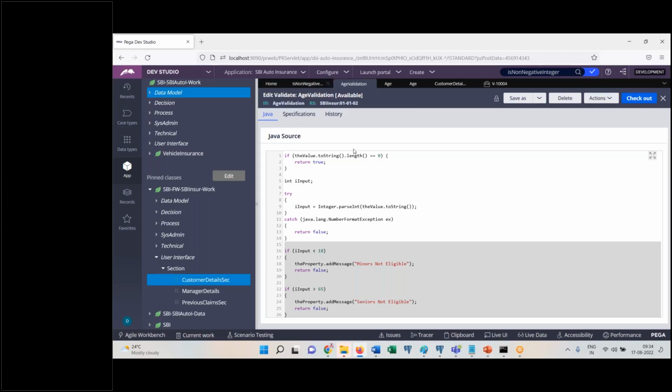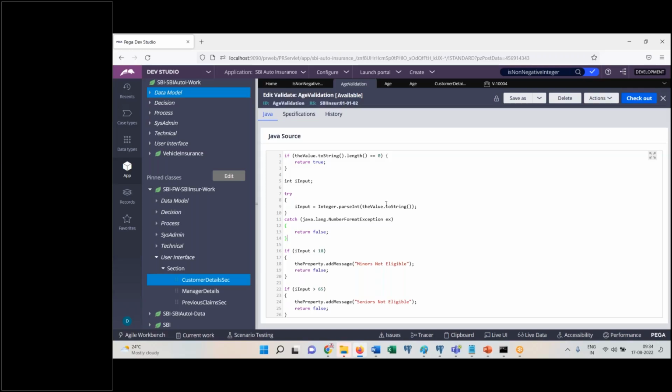But in rule edit validate, we will be writing Java source code. And in rule OBJ validate, one validation rule can have the logic of validation for more than one property. We have already done that, 3 properties we have done. But rule edit validate logic is only for one property. You cannot write a logic here for 2 properties. If you want this for 2 properties, call it on each property separately. Okay, this is another difference.